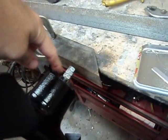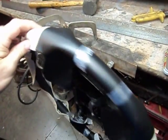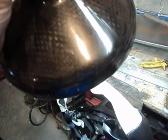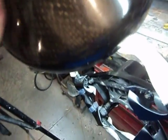I've got my wheel. I've got a bolt going through it and then into this angle iron, just clamped to my bench so that I can turn the wheel and work on it as I need to. I've got my nice faux carbon fiber shop light on so I can see.